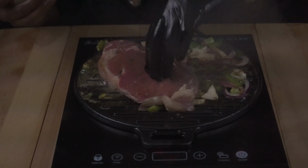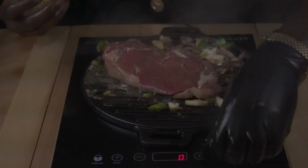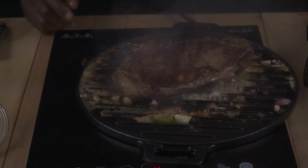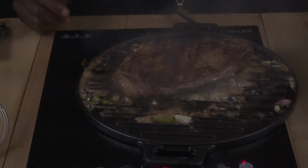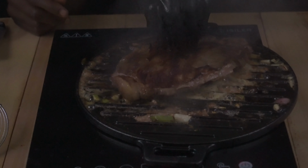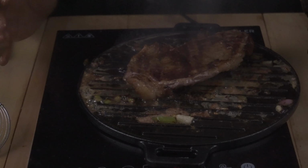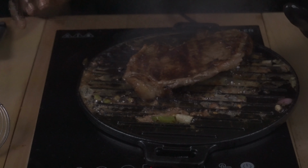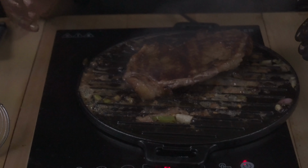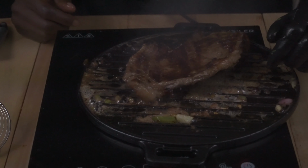All right, let's go ahead and get that sear. I'm gonna flip this bad boy. So we didn't really get the grill marks we wanted, but hey, it's all going in one place, right? As you can see, I didn't really get those grill marks that we wanted, but it's okay. We're going to Flavor Town today. All that bell pepper, onion, and garlic at the bottom just means more flavor in the meat. Hey, this thing's gonna be nice and juicy. Ooh! Mouth is watering right now.